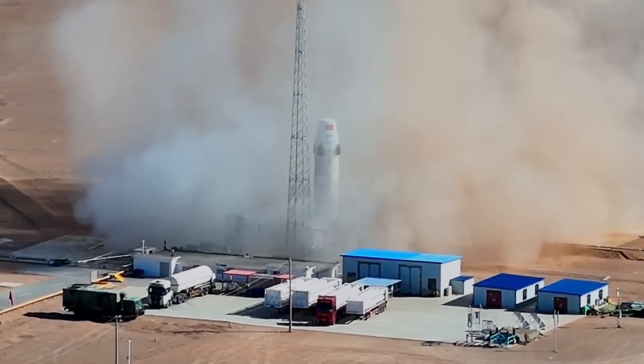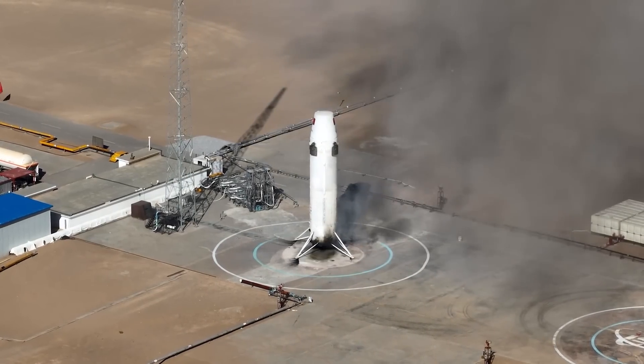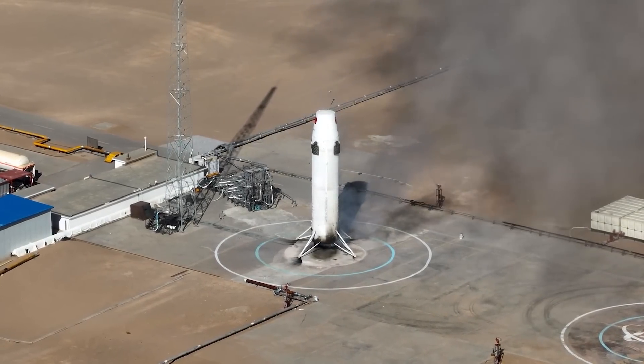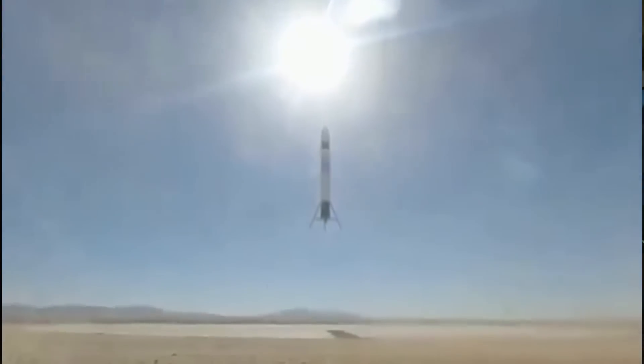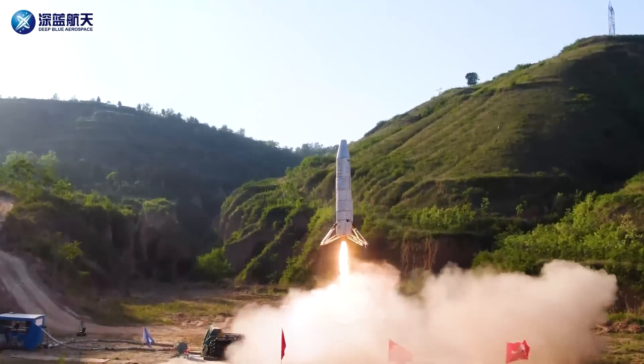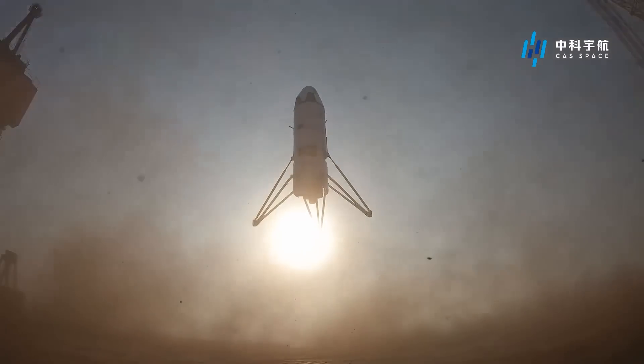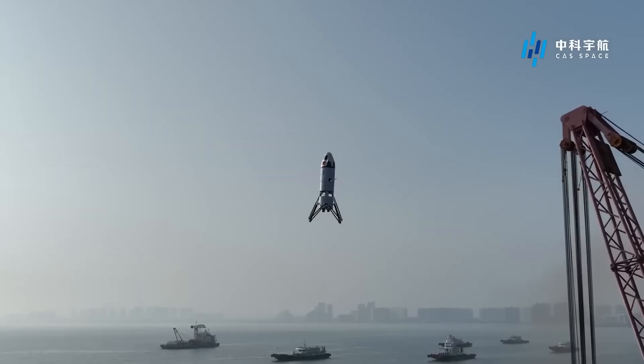What you just saw is China's most recent and by far their closest milestone to achieving rocket reusability, à la SpaceX. It's remarkable because while other Chinese commercial companies have also been going in this direction, the furthest they've reached so far is performing low-altitude hops with miniature single-stage prototypes using very low-thrust engines — which aren't engines for orbital rockets — and in some cases even just using jet engines.